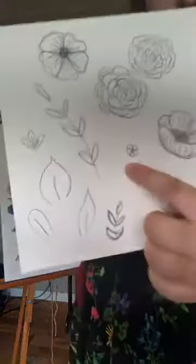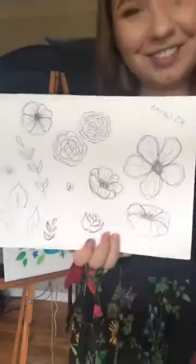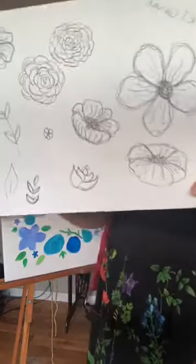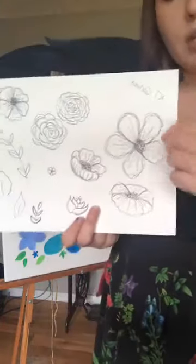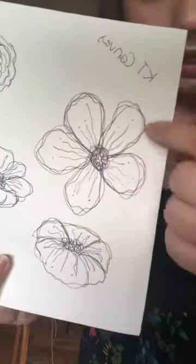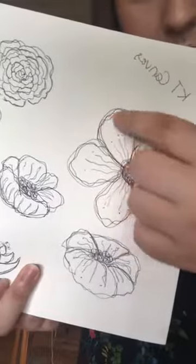So even the small flowers, we're gonna just do really simple with those squiggly shaky lines. So when we go through, the more times you go over, you see how that looks really cool? Because I went over it and I went over it so many times over and over again.